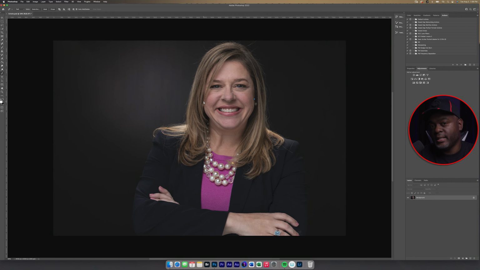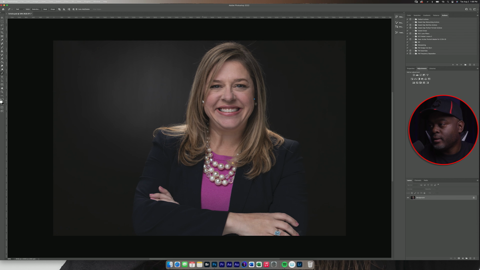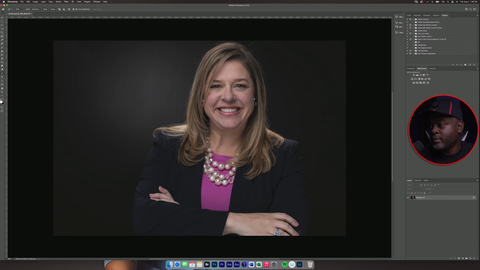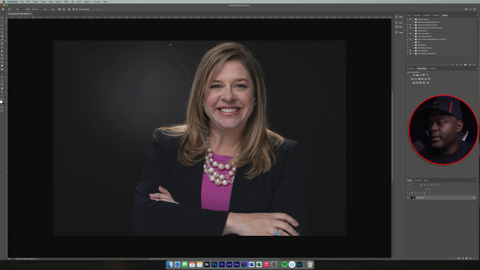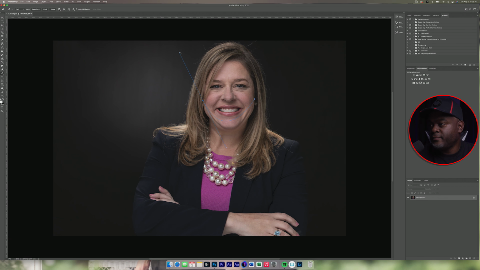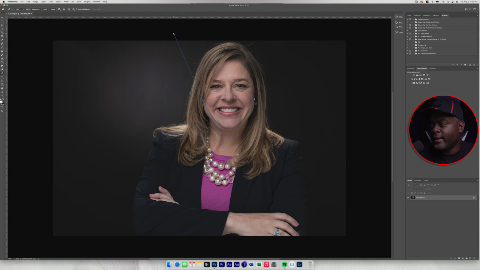But when you make this selection, make sure that you hold down, either if you're using a Wacom or your mouse, and then you'll drag up, and you see how it looks like a jump rope. What I'm trying to do is just manipulate it. See that line that she already has under her chin, the first part of her chin. We're just trying to make that line right there.